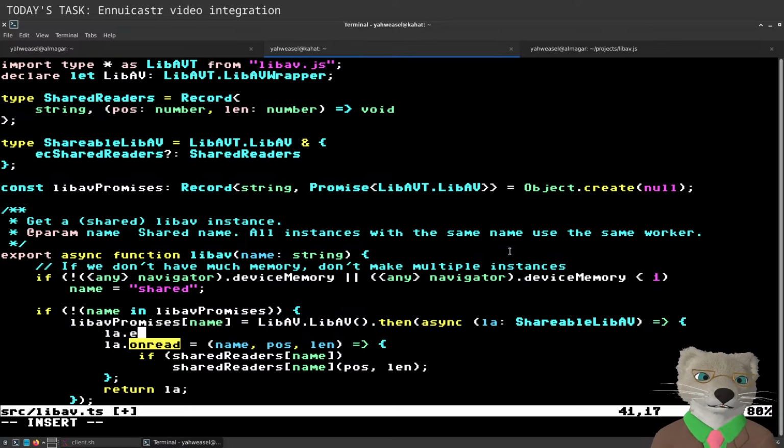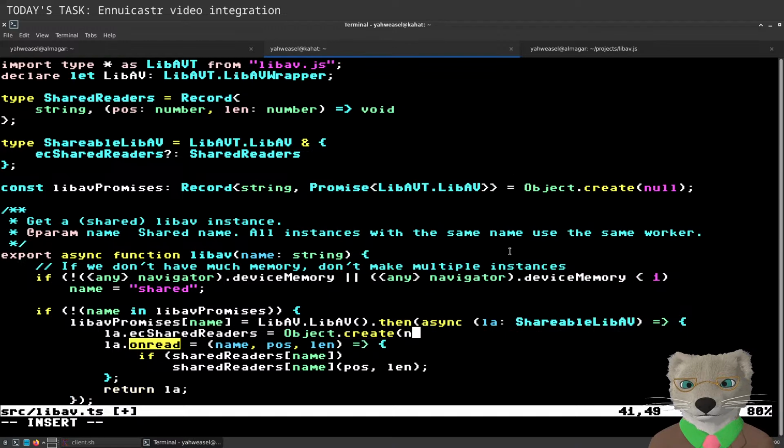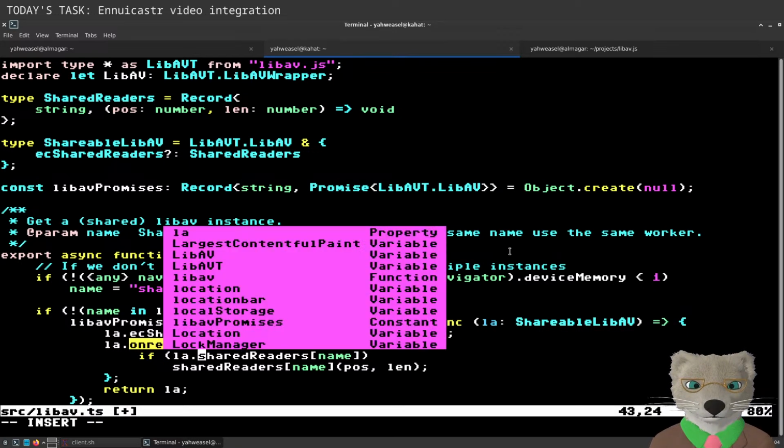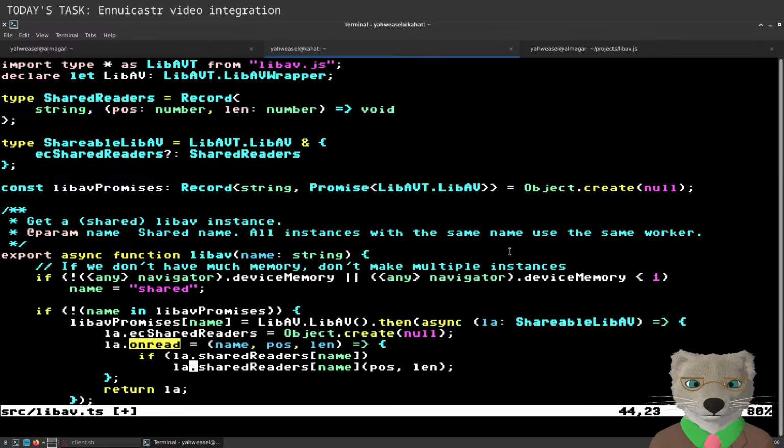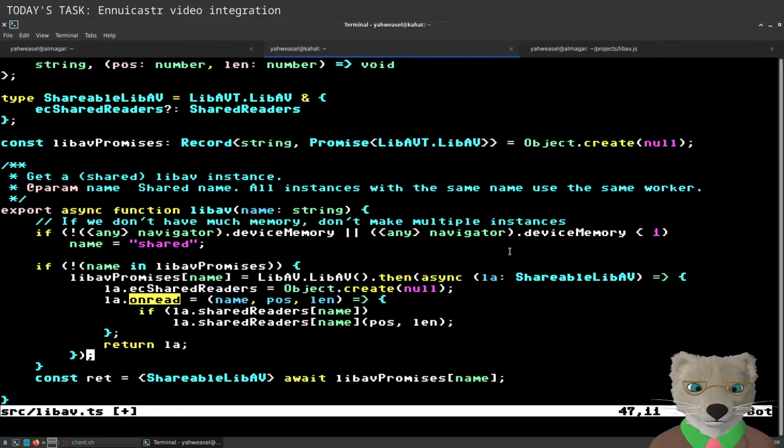A little bit of type manipulation. Okay.